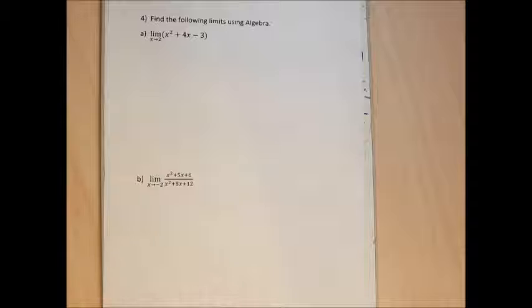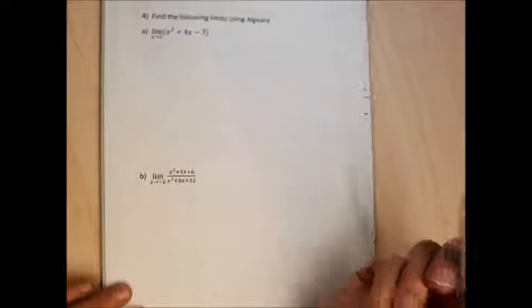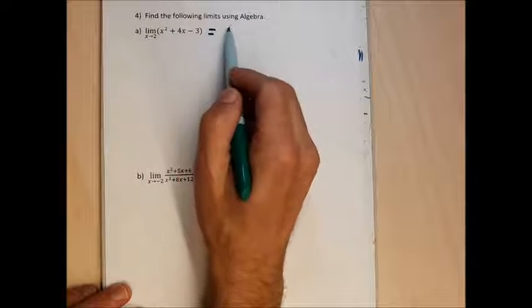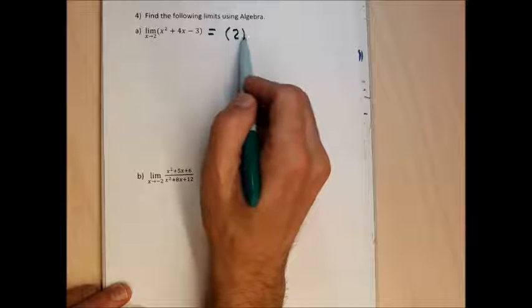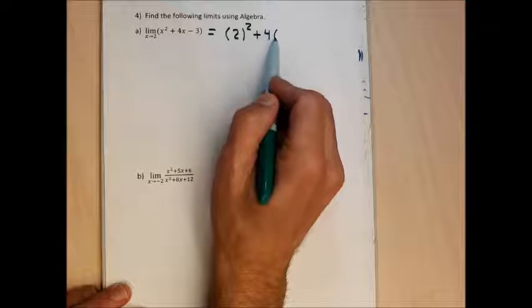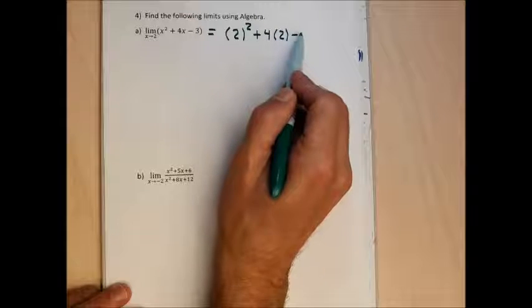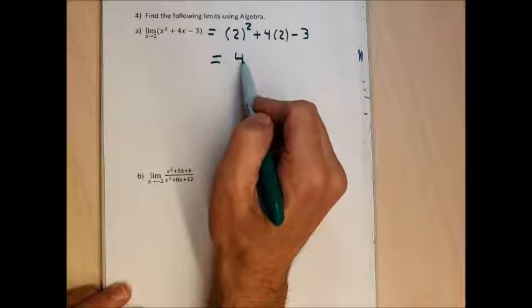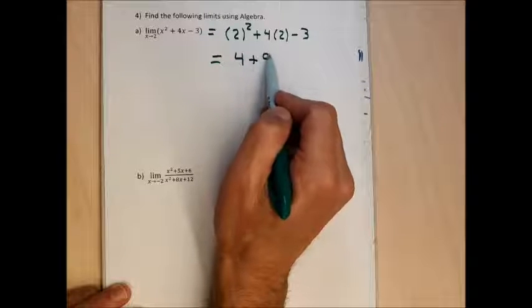Now we're getting into a bit of algebra, and the first algebra problem, number 4, asks me to find a limit of a polynomial as x goes to 2. One strategy to find any limit is just to take the number that's given and plug it in for the letters. If you get something that's a defined number, that'll be what the limit is.